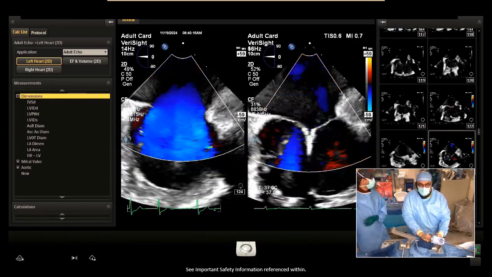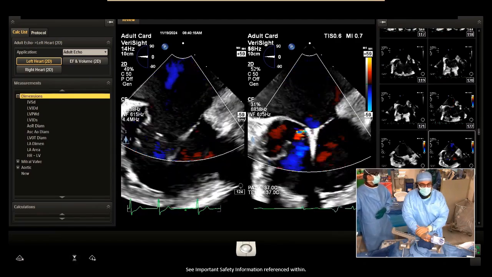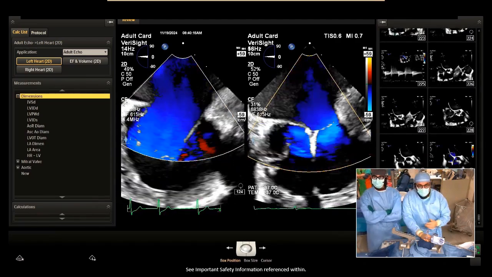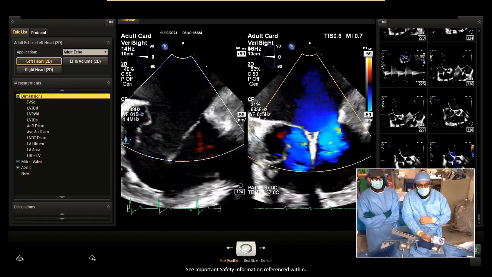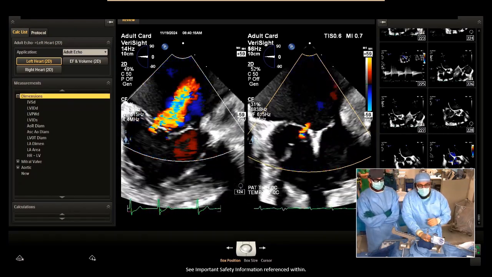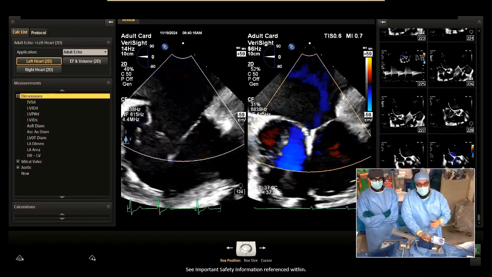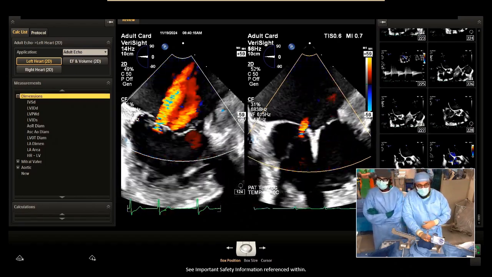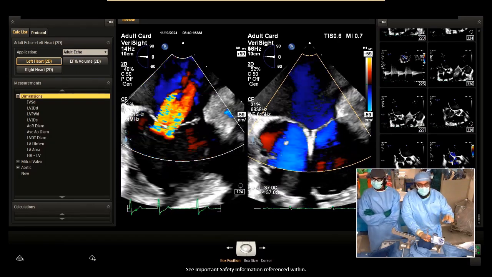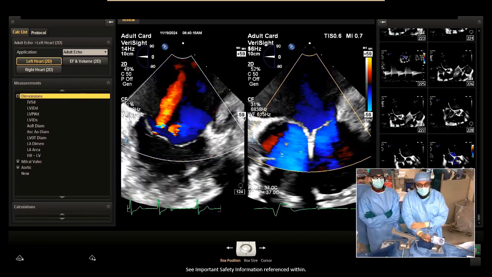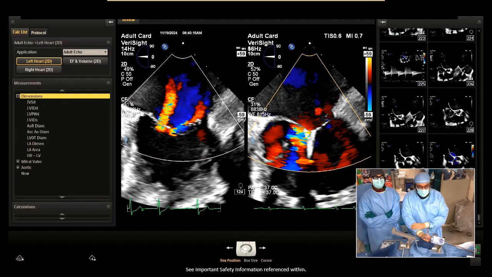So again, we were able to show that this patient has, on transesophageal echoes, on surface transthoracic echoes, TR that's closer to 4 plus. And since he's been in the hospital, we put him on a little milrinone, optimized him, but he's had recurrent heart failure admission. So I think this is the best thing that we can offer him. What we see on the left image compared to the right image, obviously, is pre and post. So Edris, do you want to take us through what you see here?